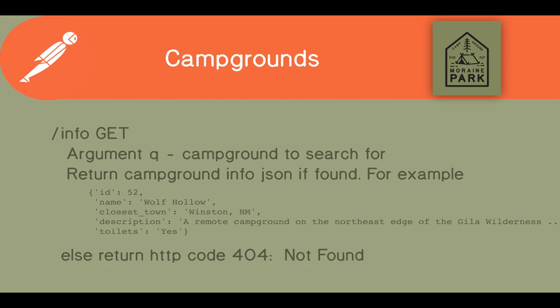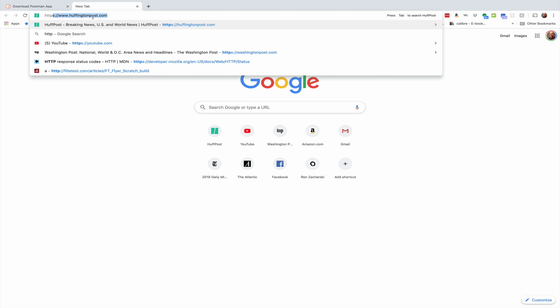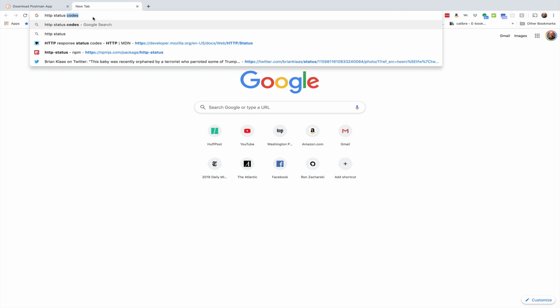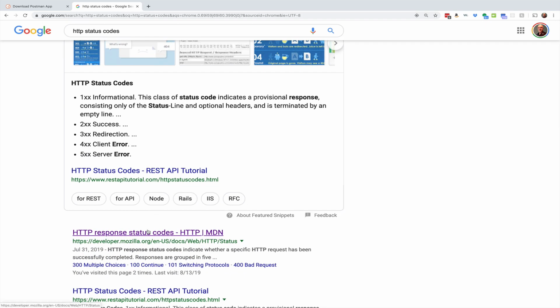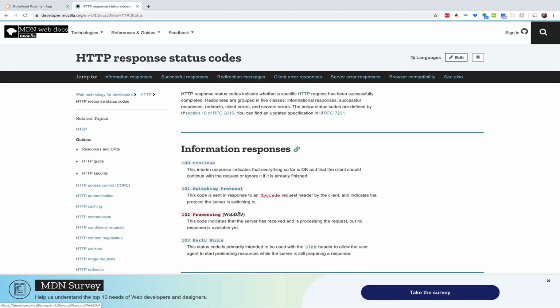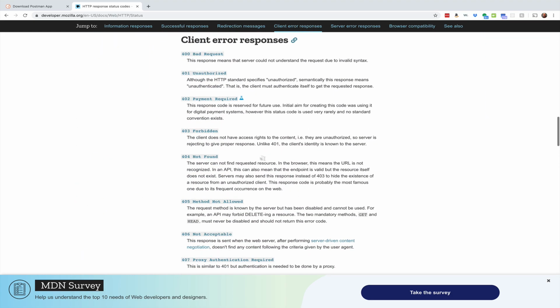Now you may think, well, what is this HTTP code 404, or even what is an HTTP code? And for that, let me go to my browser. I'll just type in search HTTP status codes, and I'll go to this one here. You've probably seen some of these. The most typical one is way down here. 404 not found.